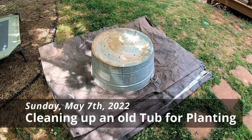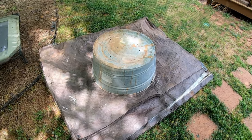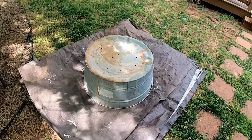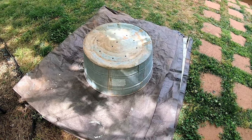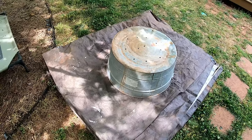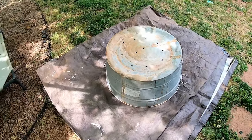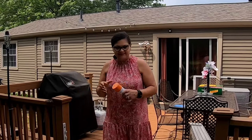Meanwhile, my wife has decided to take this big steel container. I've seen those used when you're kind of bobbing for apples and stuff like that. But anyway, she's gonna turn that into a planter. So I drilled some holes in the bottom and she's gonna spray paint it. Basically just shine in the garden. Orange. So you're gonna paint it orange.